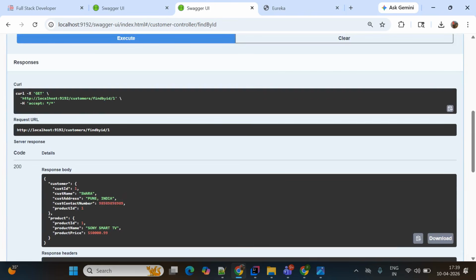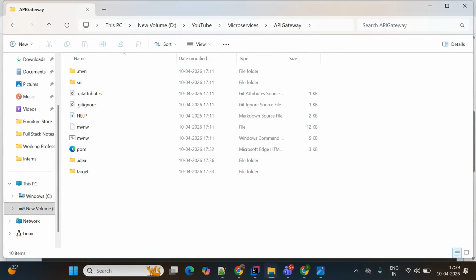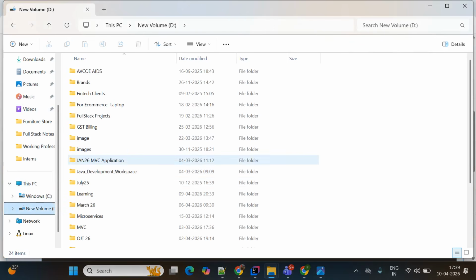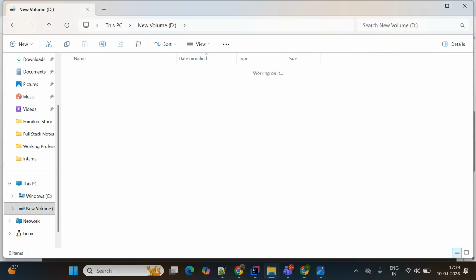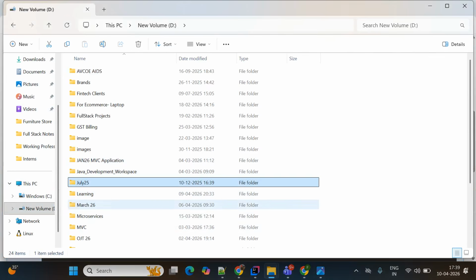Now we are very excited to see this data here on the API gateway. But before hitting the API gateway, I want to show Zipkin as well. That's why I will simply come back to our application here, and we'll copy the dependency for Zipkin as well, right? Yes. I will copy it from my local actually. If any services are available there, then definitely that will be great for us.